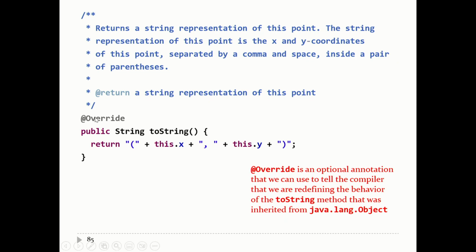If you leave off the @Override, and this is correct, then everything works the way you expect it to. If you leave off the @Override and something is wrong here, then what ends up happening is you don't replace the version of toString from Object. You end up creating a new method. So the @Override here is for the programmer's benefit. It's just a little safety net to test if in fact you are replacing a method correctly.